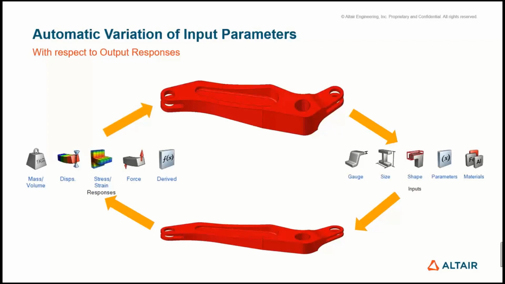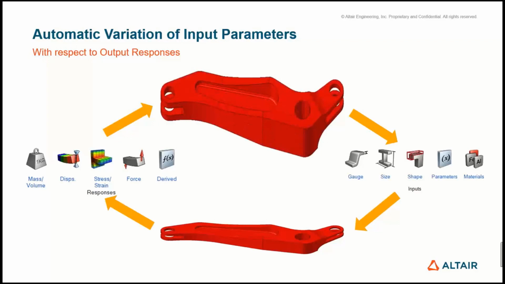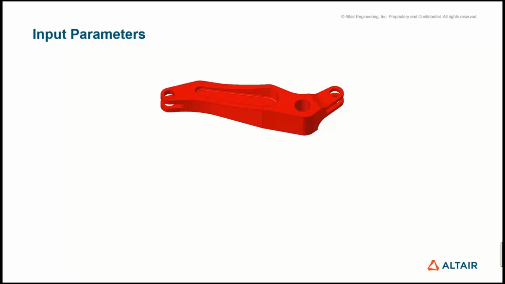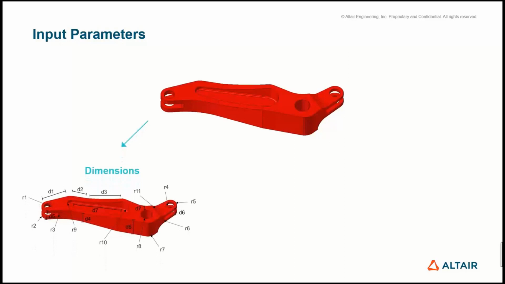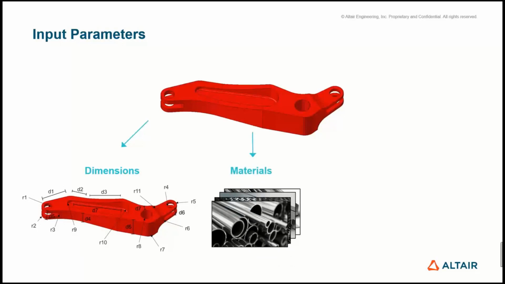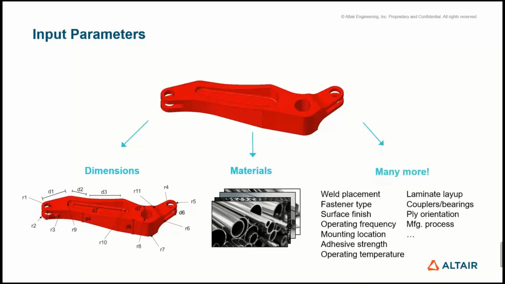So then this automatic loop knows how to vary it automatically to achieve the performance that you need at the end of it. Now, we've kind of addressed it already, what input parameters you can look into. You can look at the different dimensions of your parts. So it could be the size or the shape of the holes that you have. You can also look at varying the materials assigned to each of the different parts. So currently it's using steel, but it could be that you might be better off using aluminium instead. But there's so many other types of input parameters that you can use as well.